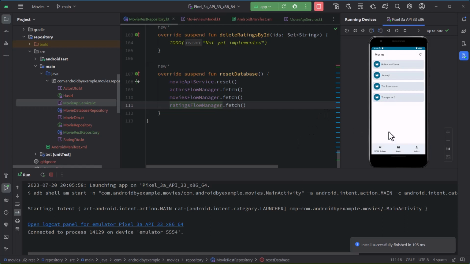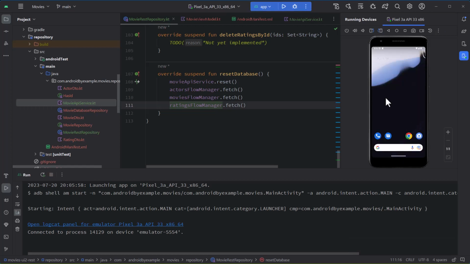Famous because it actually worked. So we have our actors, our movies, and our ratings. Now, if we try to go into any of these right now, like if I go to PG-13, it's going to crash because I haven't implemented actually fetching that information yet. But at this point, we can see that we're actually hitting that server and doing something interesting with it. Cool stuff.